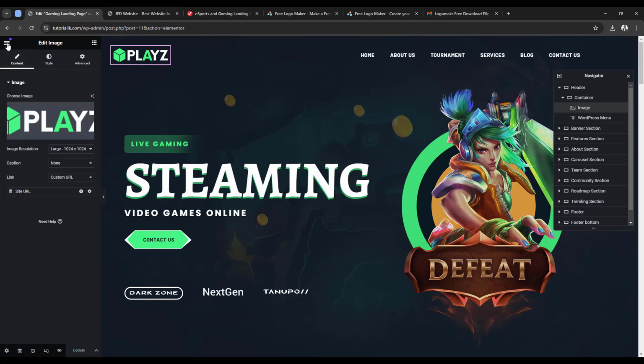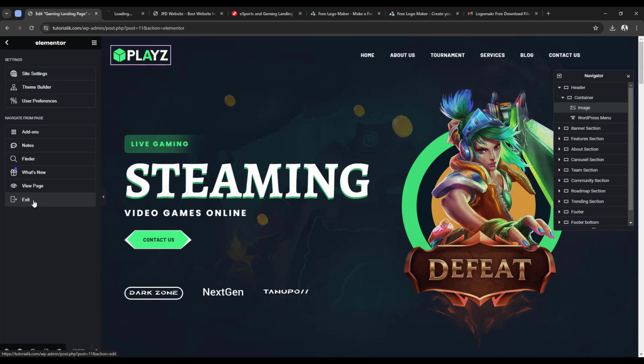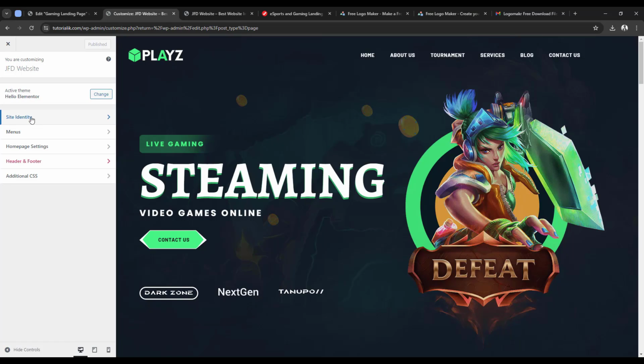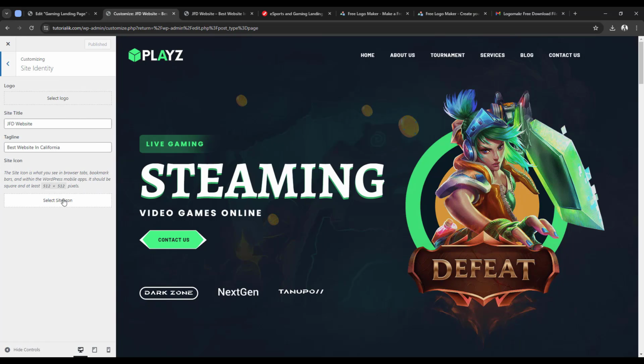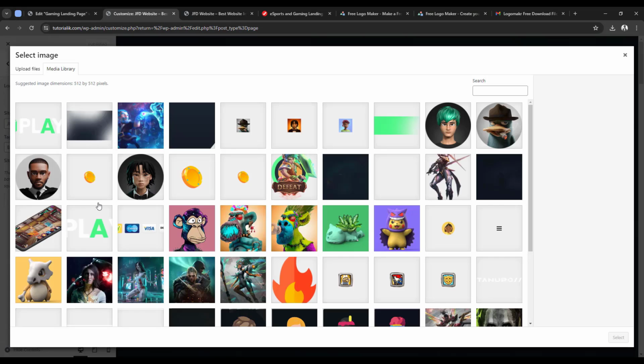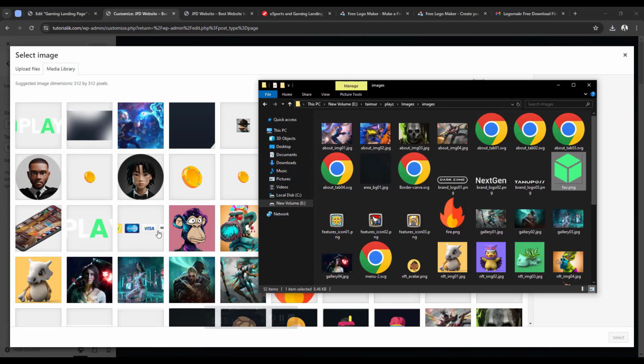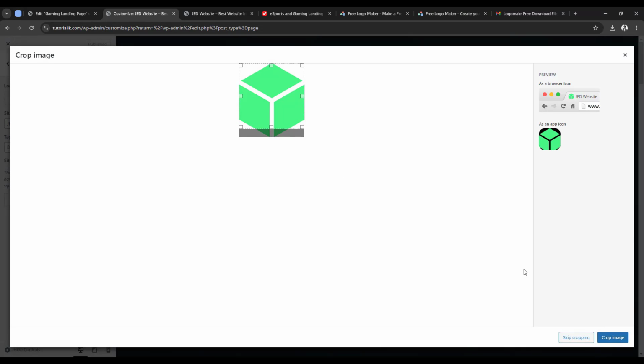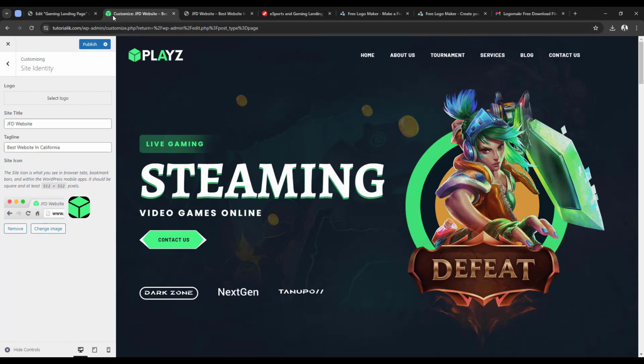Alright, now from the hamburger icon I'm gonna click on this exit and we're back to our dashboard. Now under the appearance here, let's click on this customize. Then we have the site identity option here. Then from here I'm gonna select this site icon, click on here, and in here we have to upload our fav icon that we are having inside our images folder. So in the images folder we have this fav icon. I'm gonna drag and drop here, then I'm gonna select this, and from here I'm gonna skip the cropping. And now already we can see our WordPress is having a fav icon on the tab. And now I'm gonna publish.